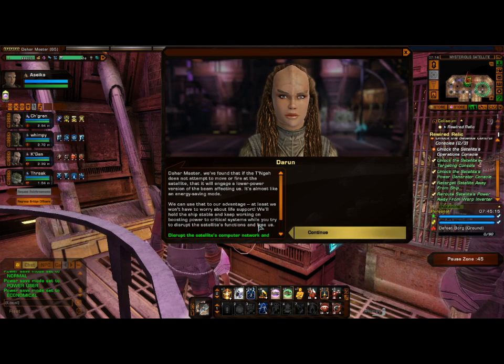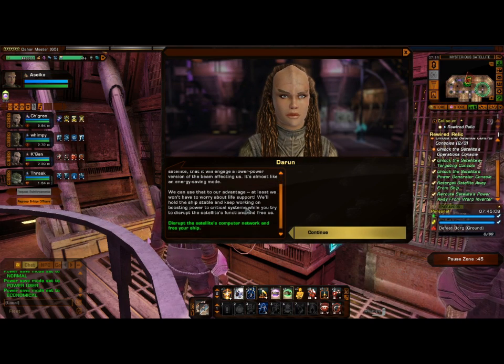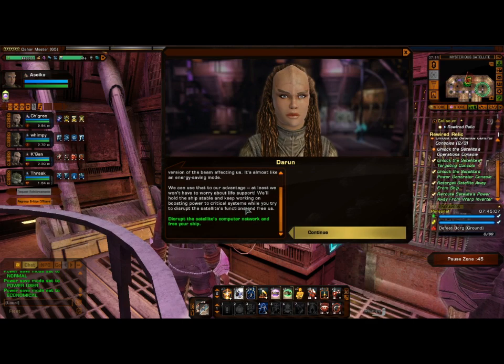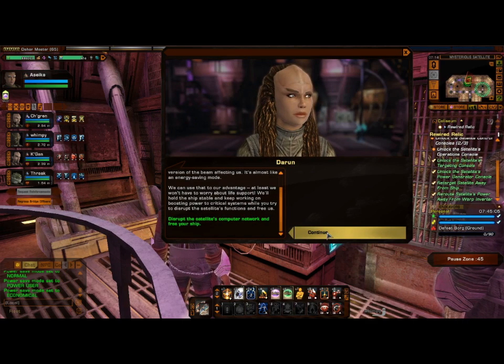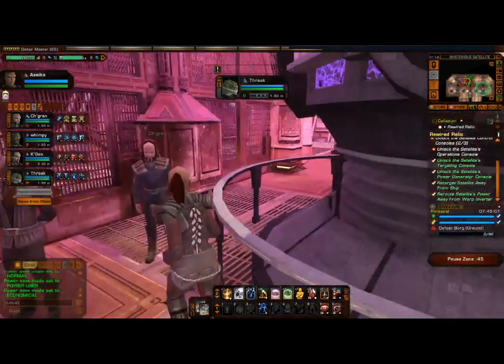We can use that to our advantage, or at least we won't have to worry about life support. We'll hold the ship stable and keep on working on boosting power to critical systems while you try to disrupt the satellite to free us.